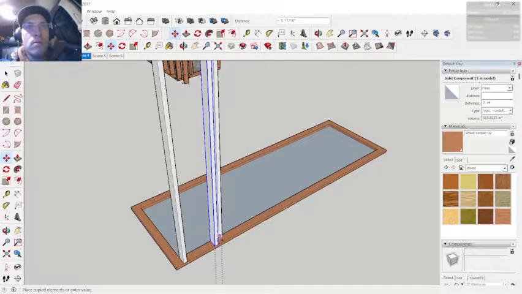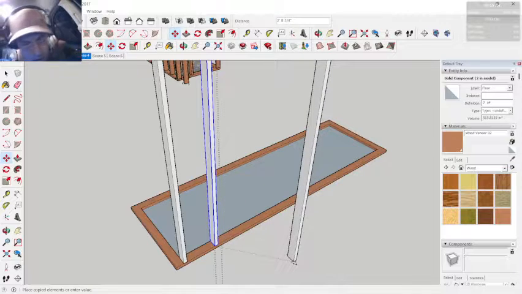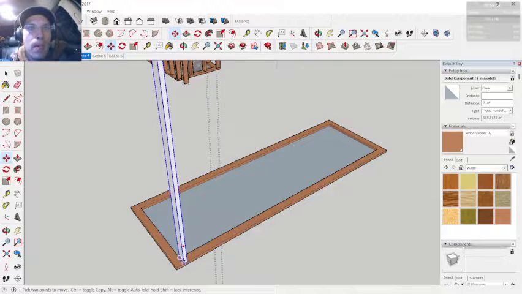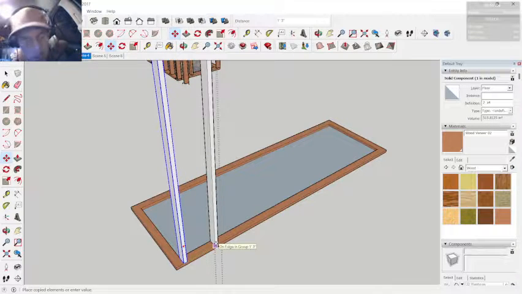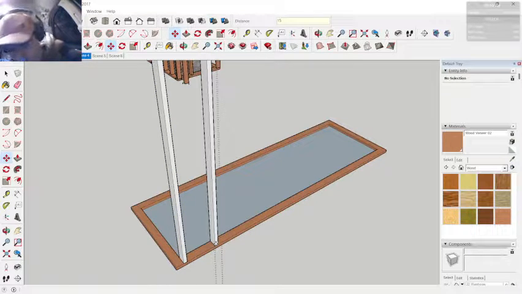We'll go again. I could actually do it with the one that I dropped. Let's just say I go back, and I inference point this. I do a move copy. I give it 15 inches center. And then I go times 10. Wait, I gotta shift times it. Times 10.